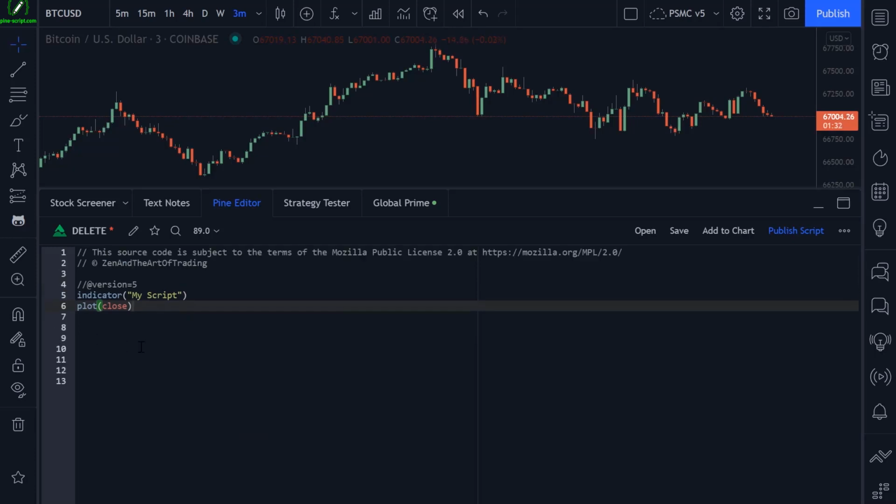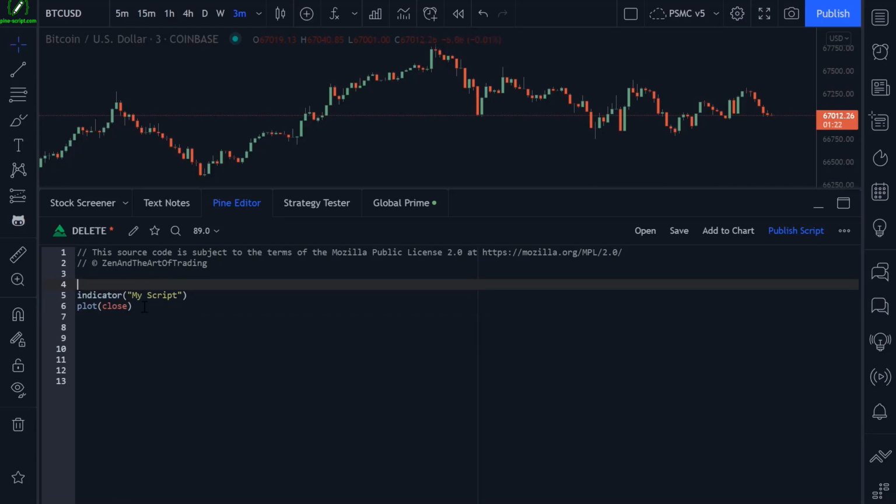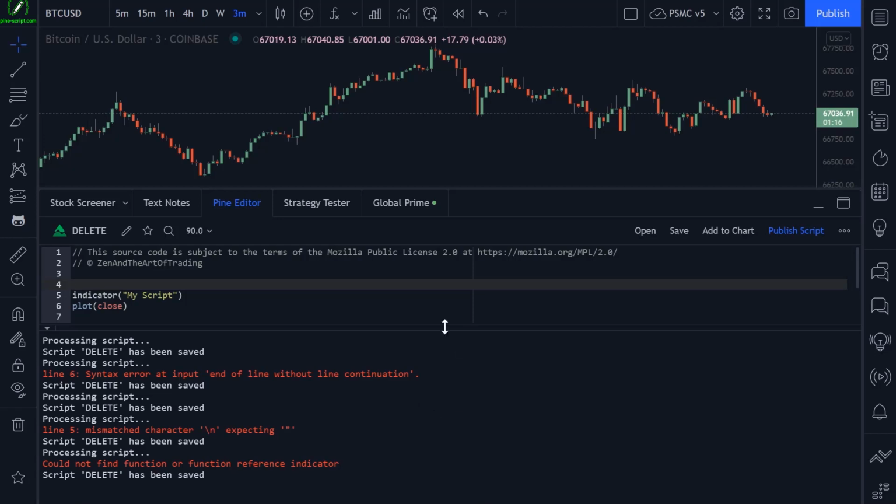But the last thing I'm going to show you here is what happens if we get rid of the compiler directive. If I get rid of that and save the script, now we're going to get all kinds of weird problems and errors with our code. The reason for that is that the compiler now doesn't know what version of Pine Script we're using. So right now we are using the original version of Pine Script, the versionless version of Pine Script, the first iteration of this language. I have no idea what the syntax is for that language. I wasn't around when that was a thing.